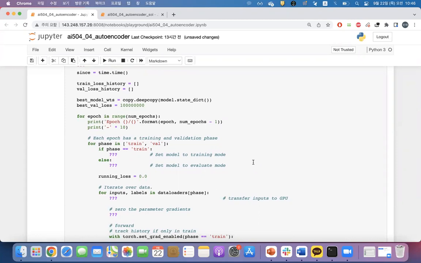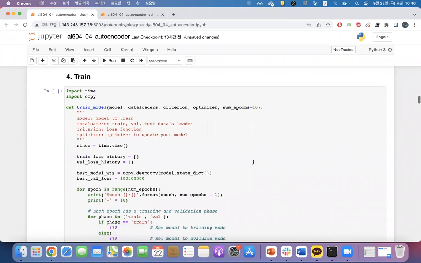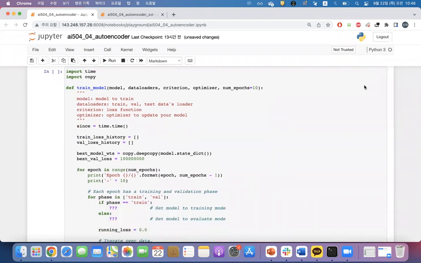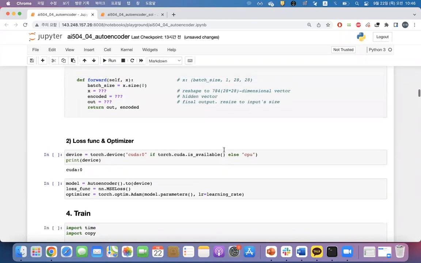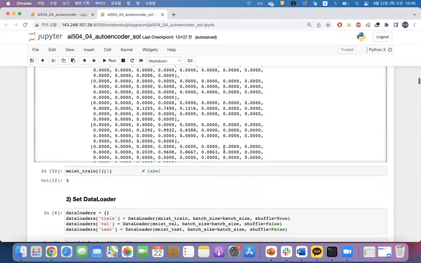You don't have to do the denoising autoencoder now; I will give you another 15 minutes for the denoising autoencoder. Oh, this is the solution.